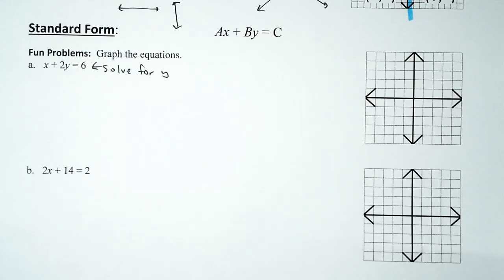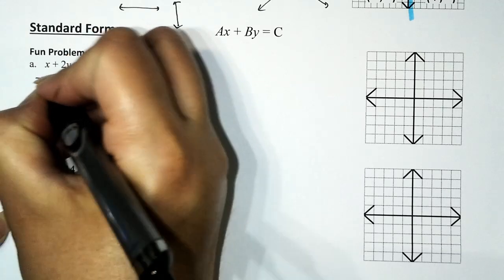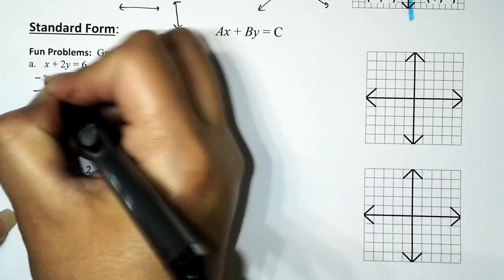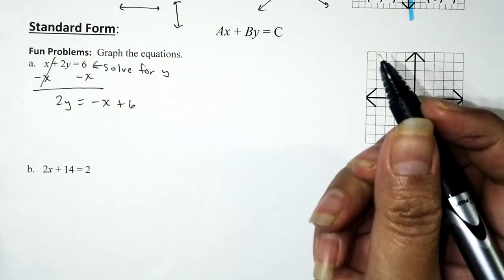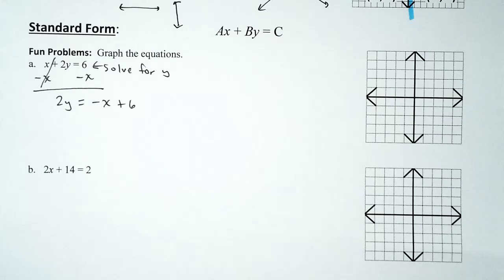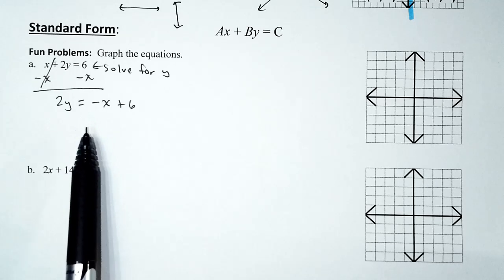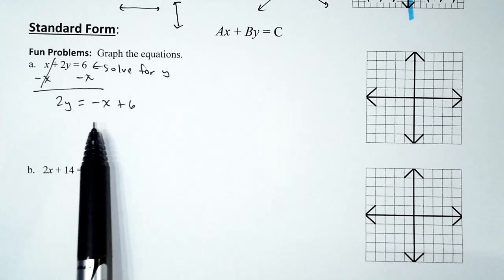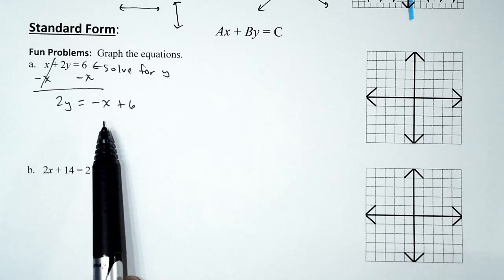I'm not nervous. Okay, so let's solve for y. So if you're not with the y, you gotta undo the x that's being added to our y term. Let's subtract it, and that will give us 2y = -x + 6. Now the question is, is it okay if we put 6 - x? Yeah, it's totally fine. The reason why I put the x first is because this is going to lead into another technique that we're going to do later on in a bit. So x term, constant term, but you could put 6 first if you need to.